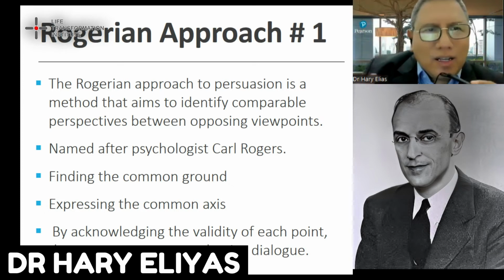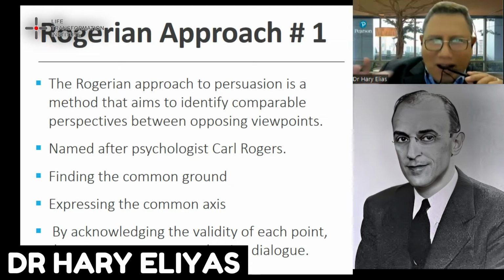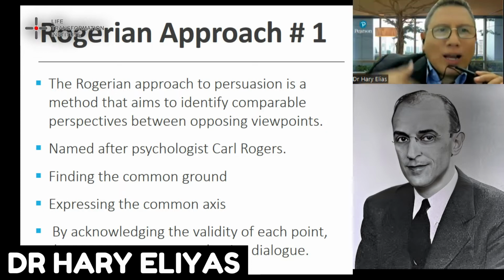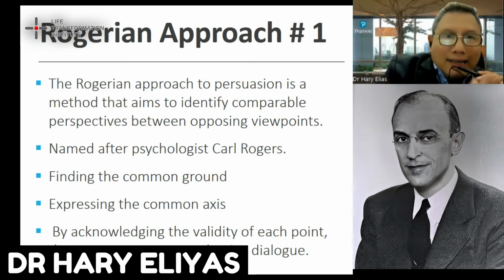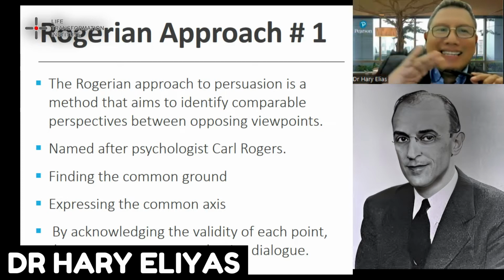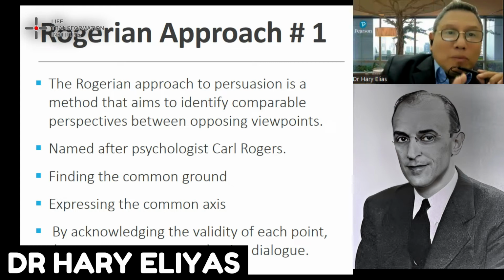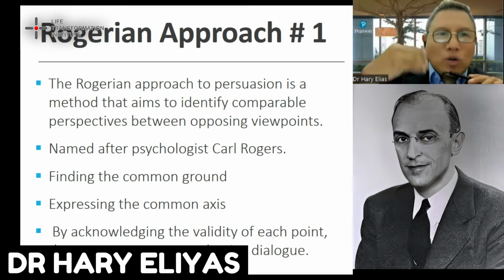Now, in the Rogerian approach, what we are looking for is common ground. You're always looking for what we have in common. And if you're trying to persuade the other person, you stay away dari hal-hal that are deal breakers. Biasanya dipanggil deal breakers. Things that tidak bisa dinego. So you stay away from the deal breakers and you try to find the common ground first. And you agree and you agree and you agree.